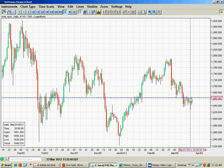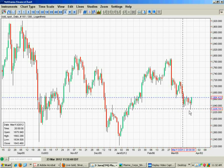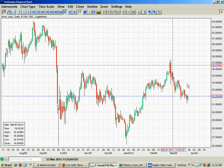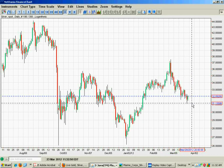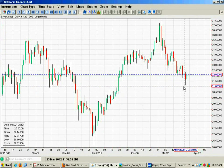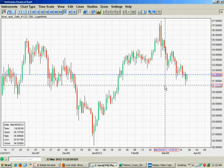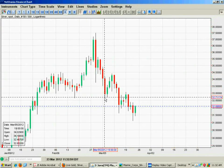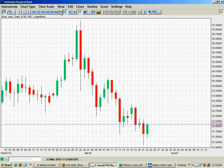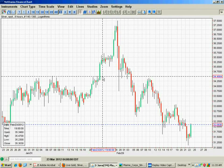I think they're hiding something with this euro. They're glossing it over like everything's fine, and I don't buy it. And I also have this little theory sometimes that, let me look at this silver chart. This looks like a perfect downward trend, right? Even though it's up and you got a green mark here today, right? Well, it had three in a row here too before, so you don't know 100%. Let me just go to the 8-hour chart.